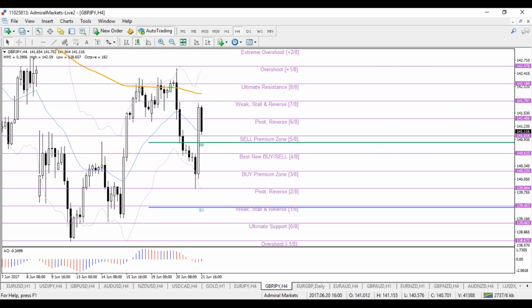So Felix is asking, do Fibonacci work on all time frames? Mostly yes. I think you can use them on all time frames. I mean, you can use fibs on swings. You could place fibs on a candle. So from this perspective, you could put it on a daily candle, a monthly candle.